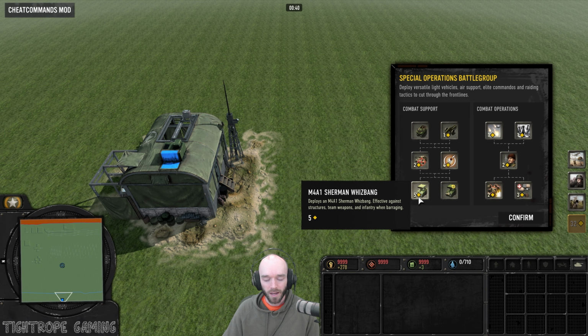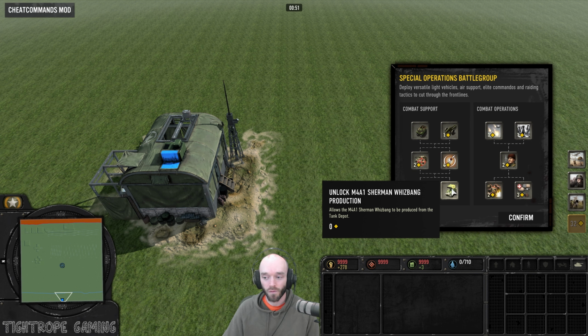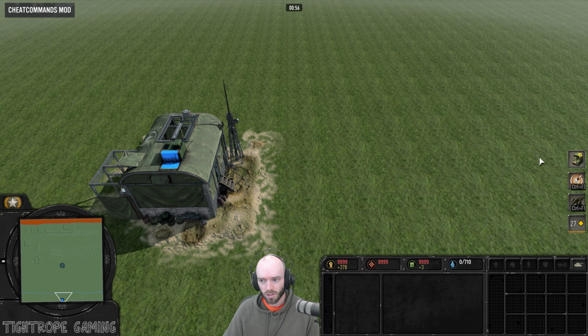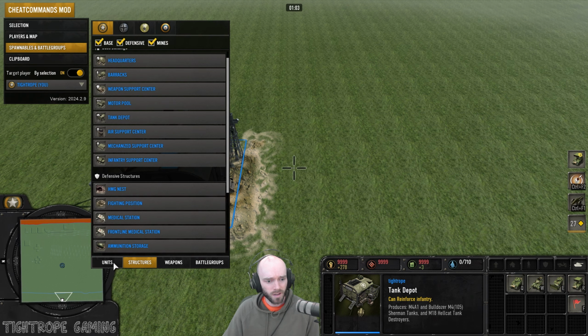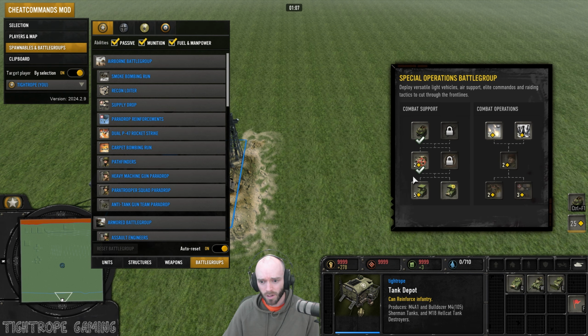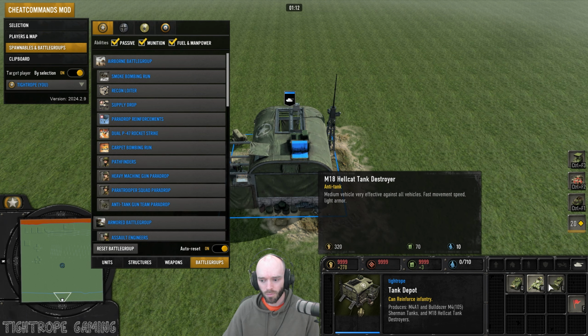On top of that, at the end here, similar to a few of the other call-ins, you now have an option. You can either call in the whiz-bang directly for 5 command points, or if you tick up to the tank depot, you can unlock this for free. I don't think there's any cost reduction associated with this though. This costs 380 and 80, so I believe that's the exact same as calling it in. We have M29 Weasels ready to deploy. So you don't get any discount through building it through tech.